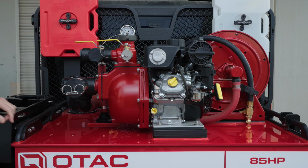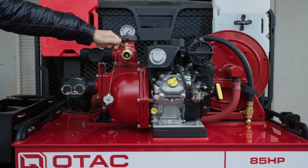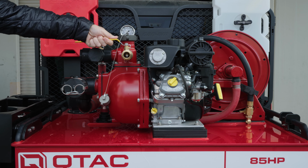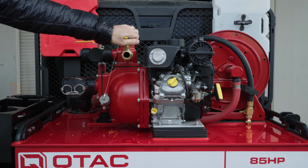We will start with the 1.5 inch NPSH discharge. Take off the cap and open the valve. Let the water drain out completely. Once no more water is coming out, leave the valve open, then move on to the pump housing.